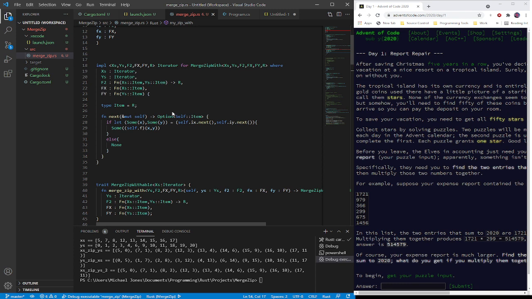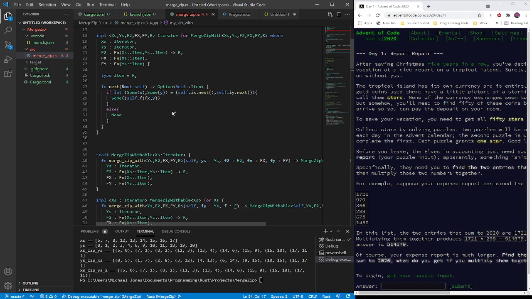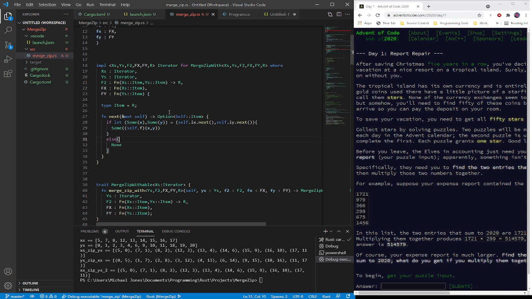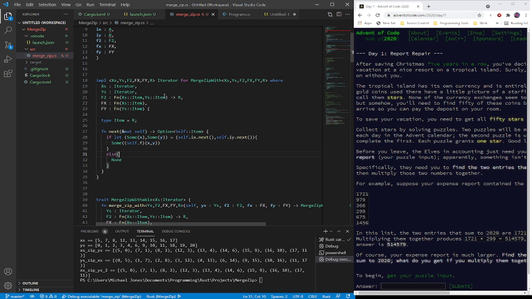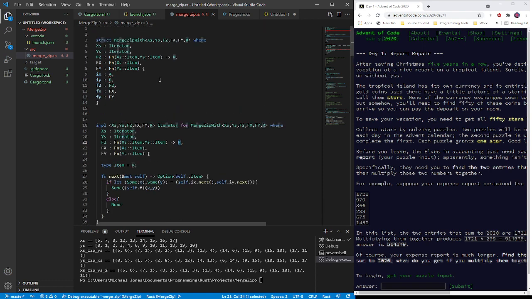It just won't do what it's supposed to, because it'll actually attempt to do an ordinary zip. And actually, I have to define my f2, f of x, and f of y slightly differently. Like, this is not actually syntactically correct. All of these should produce the same thing, but what it's actually going to produce... okay, so here's what it's going to actually produce. Let's figure this out.